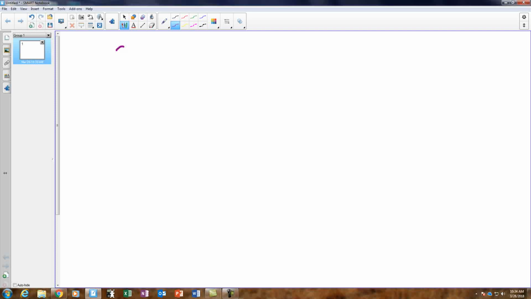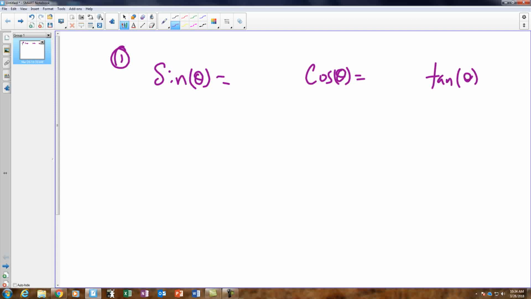Question number 1, you're not allowed to use your circle or any information on. You have to memorize this. You have to use O, A, and H to define all 6 trig functions. It'll be written in this format: sine of theta, cosine of theta, and tangent of theta. And then down below, cosecant, secant, and cotangent. I stack them like this so that it's easy to remember which ones are paired. It's just up and down.